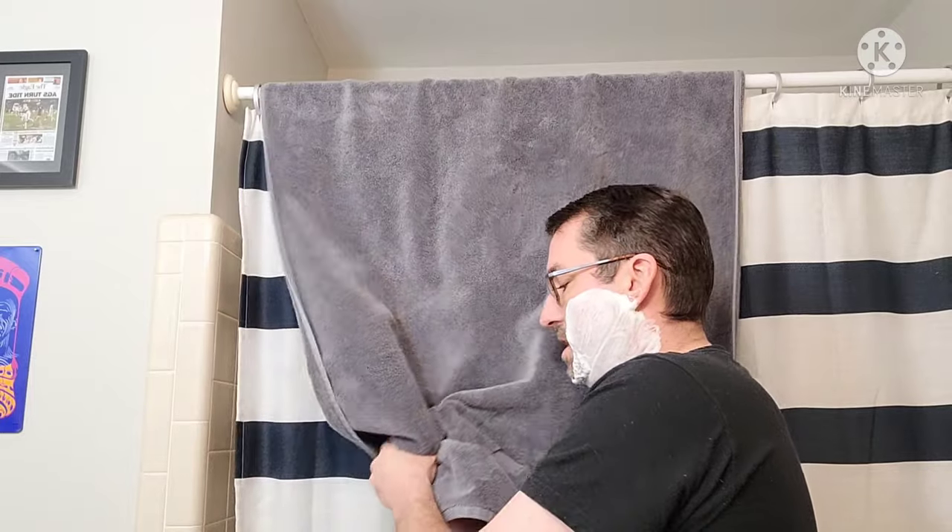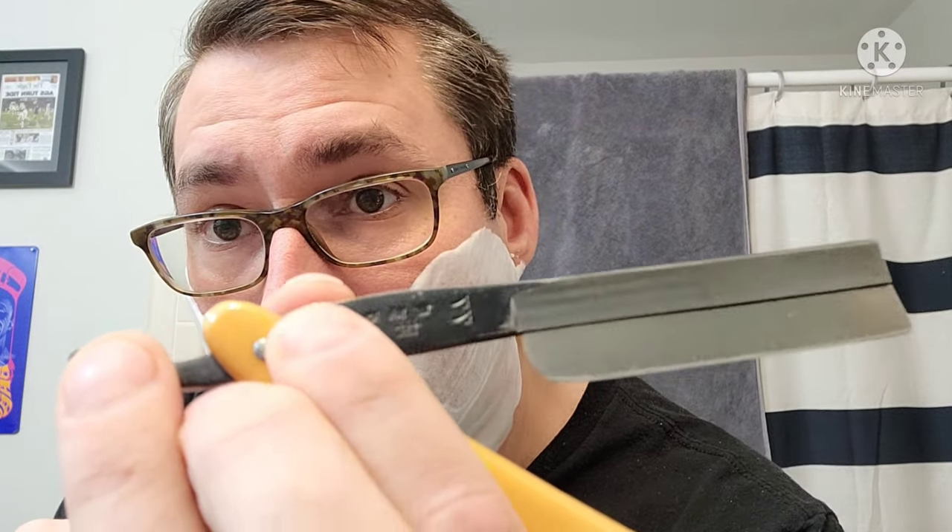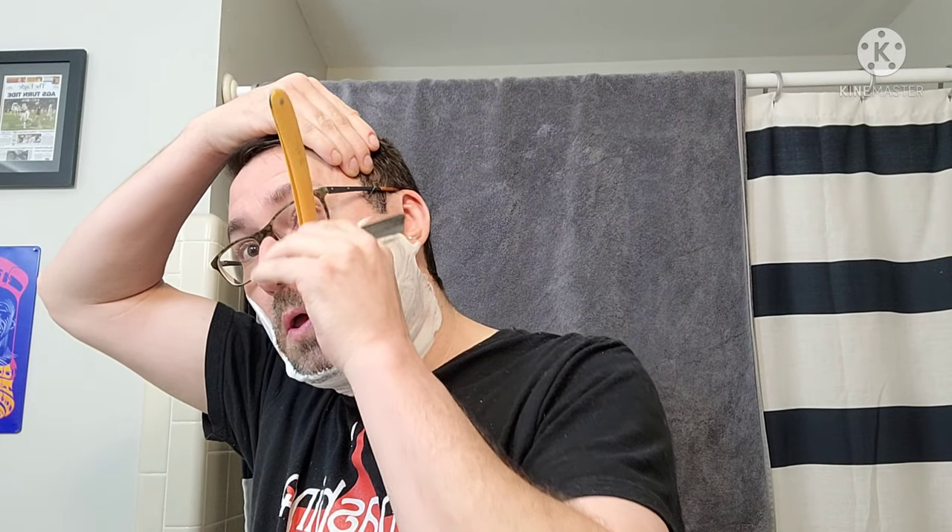That's a straight razor shave with my Japanese frame back. I do not know who the maker is — I think Lather Me Whiskers was the last one to hone this, but I like that it's a gunmetal, or blue shall I say — little rifle. I didn't lather all the way up to the sideburns, so they're probably going to be straight razor shaves too moving forward the rest of the week. That way I can talk a little bit about the straight razor I'm using and people get more information.